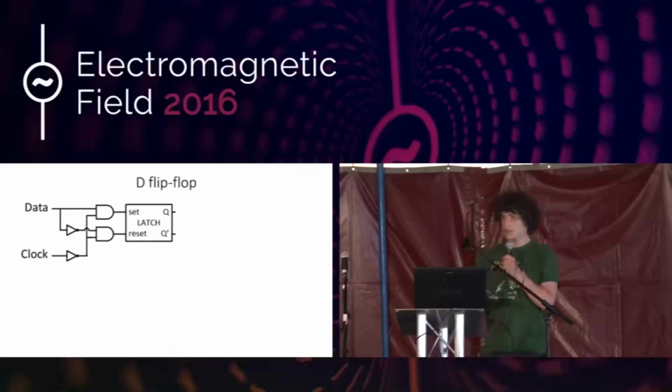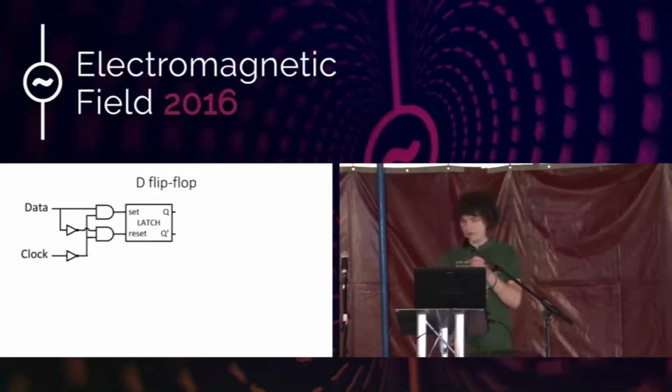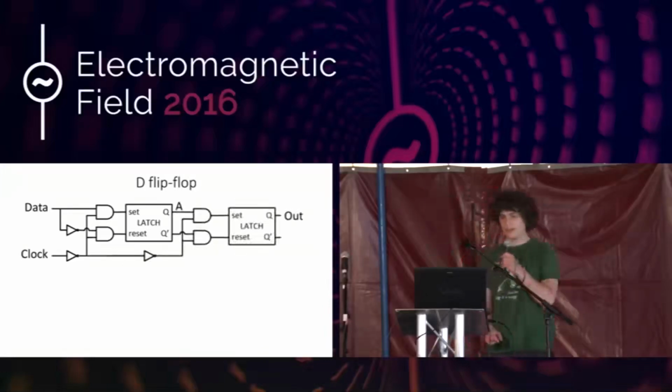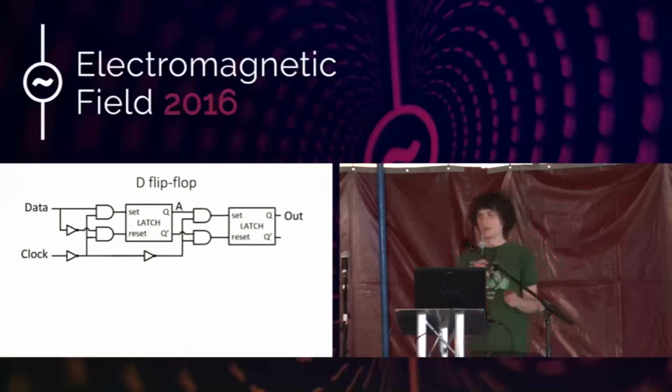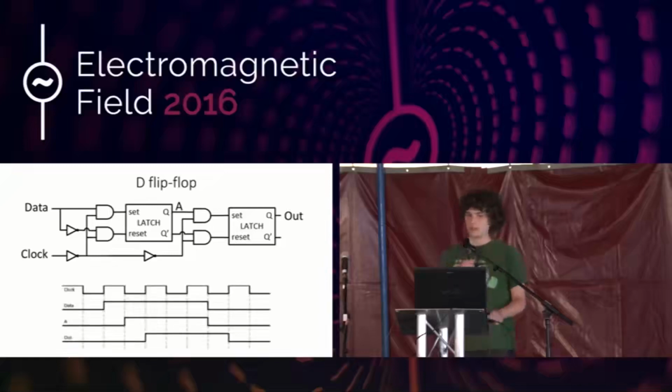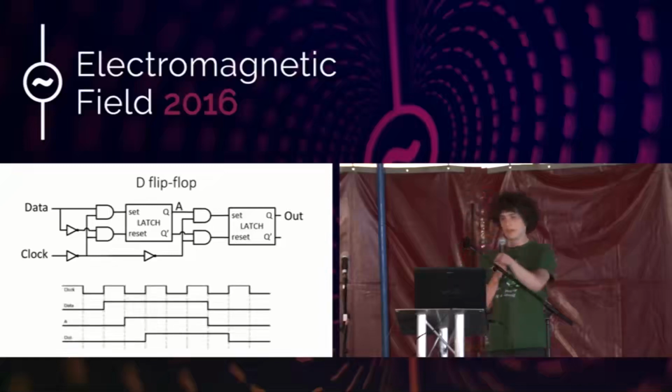Okay, but we still have the problem that this circuit will copy the value during half of the clock cycle, so when the clock is low. So to fix that, we put exactly the same thing behind it, but we put another inverter in the clock line. So the second part of the circuit will only copy the value of the first part when the clock is high. So if we would then look at the waveform, what I've drawn here is different signals in the circuit. And when the line is at the top, it's a logical high or a 1, and when it's at the bottom, it's a 0.